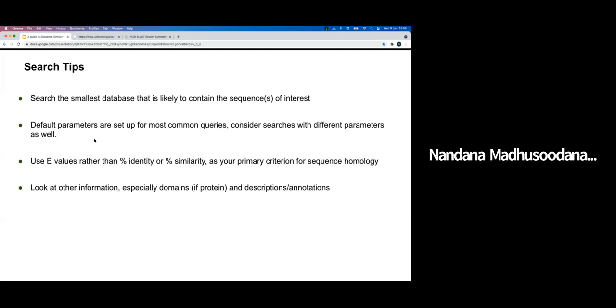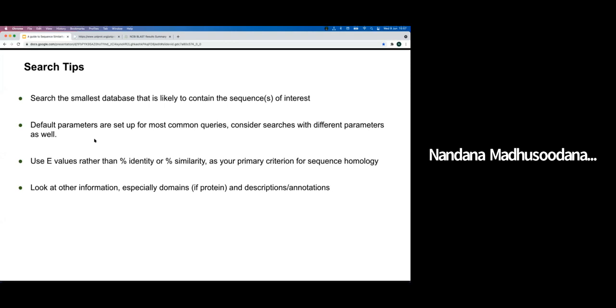There are some tips that may be useful for you while performing your sequence search. It is better to search the smallest database that is likely to contain the sequence of interest. You can use the default parameters for most of your queries, but if needed, consider different parameters as well.